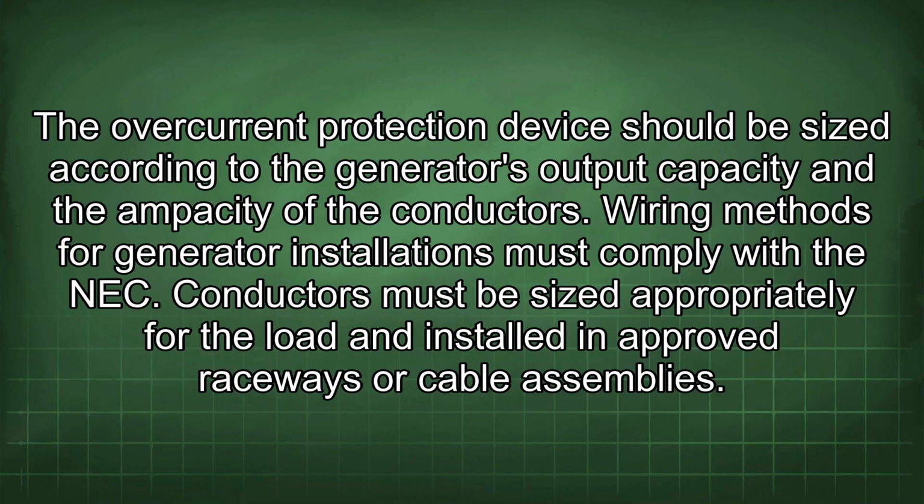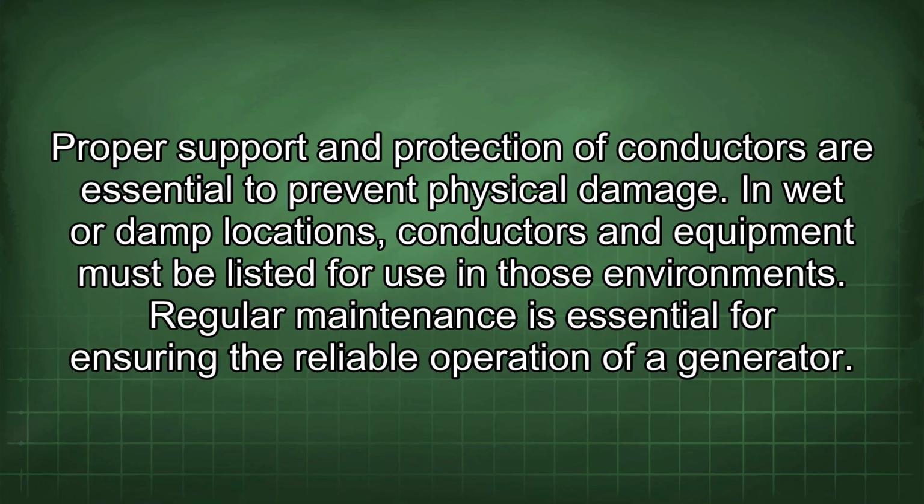Wiring methods for generator installations must comply with the NEC. Conductors must be sized appropriately for the load and installed in approved raceways or cable assemblies. Proper support and protection of conductors are essential to prevent physical damage. In wet or damp locations, conductors and equipment must be listed for use in those environments.